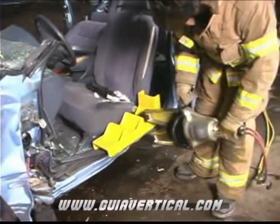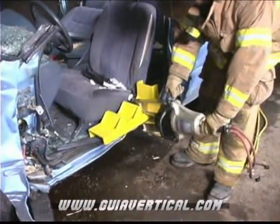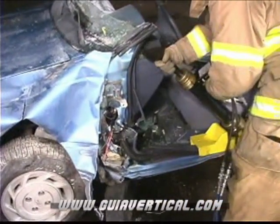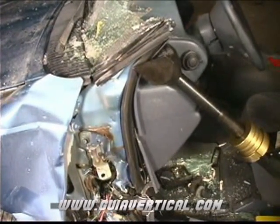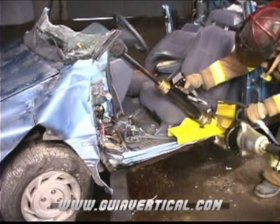Another option to obtain a push point is to place a ram support on the rocker panel, clamping it in place with a spreader. This can be used if the distance from A-post to B-post exceeds the length of your ram. Be sure to clamp the spreader tightly. Check with your rescue tool manufacturer to determine if this procedure is recommended.